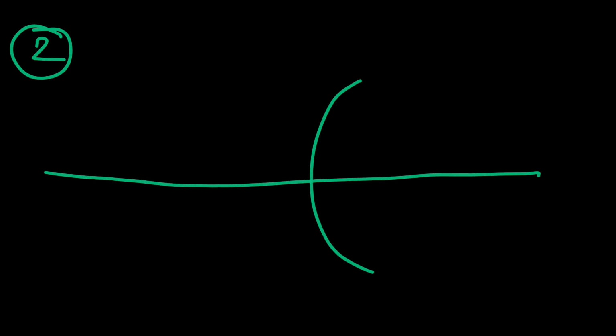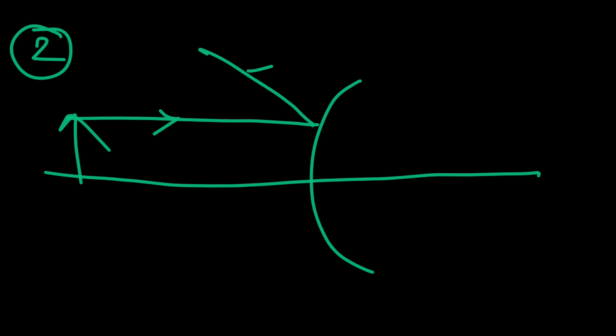Now let's move on to the second situation, object at any position. Just like concave mirrors, you can put the object anywhere, but the same kind of image is formed. Let's say the object is somewhere around here. The light ray comes and hits the surface, and after that there is reflection. So this is rule number one. Now tell me what is going to happen. The light ray after hitting, you have to extend it backward. It looks like it hits the surface at focus.